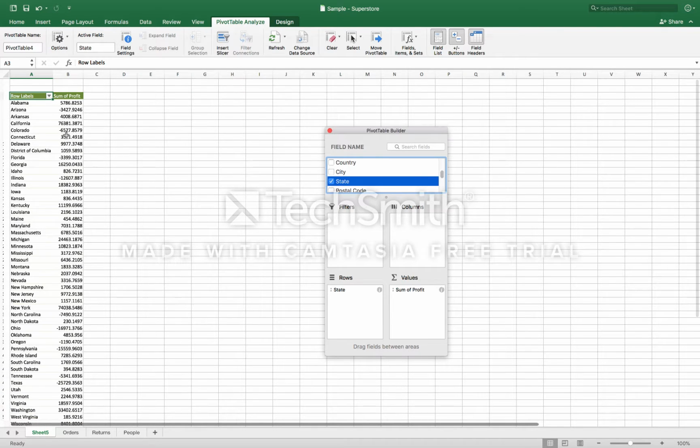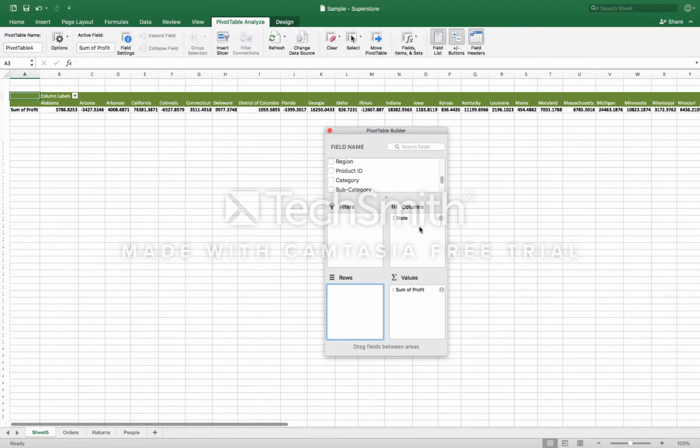A potential pitfall of pivot tables is having these field names in the wrong boxes, which can manipulate the data in a way that isn't as useful. So say we put state up here in columns. It's showing the same thing, but visually it doesn't work as well as it did when it was vertical. So we'll put it back here.